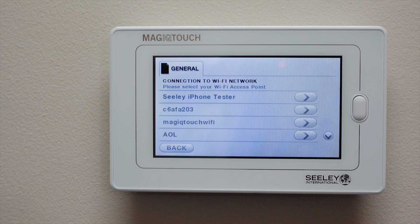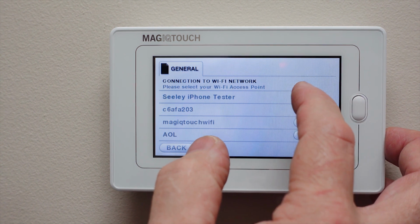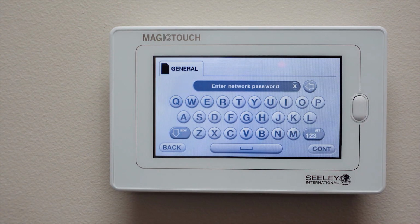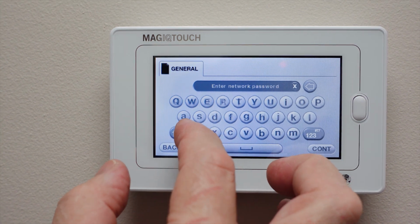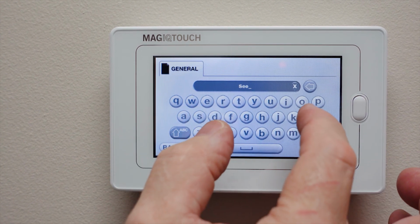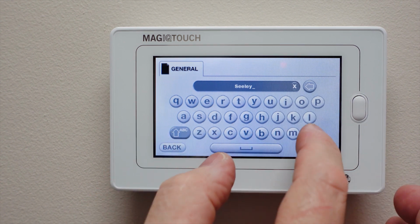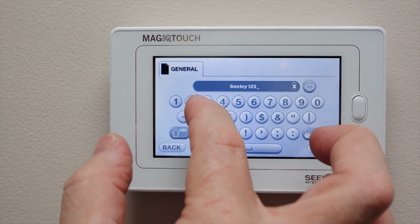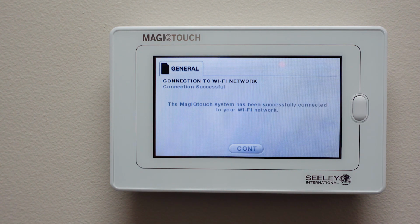Once it's found the Wi-Fi networks, you need to select the one that you're going to be using. In our case, it's Sealy iPhone Tester, so we select that, where it'll ask you for the Wi-Fi password, which is capital S and then lowercase e-e-l-e-y. And 1, 2, 3 and hit Continue. As you can see, we've now connected to the Wi-Fi network and we need to push Continue.